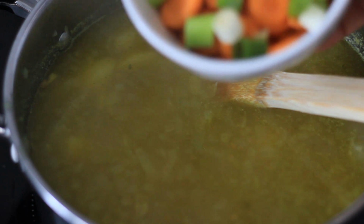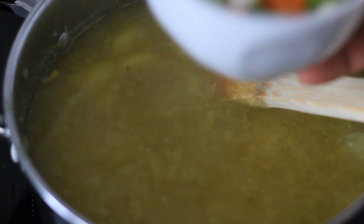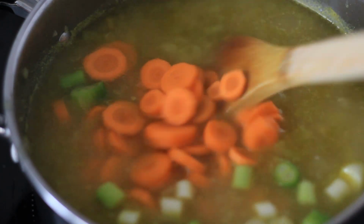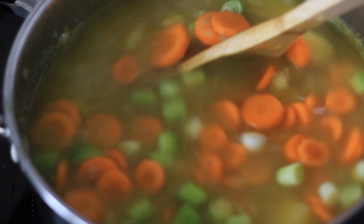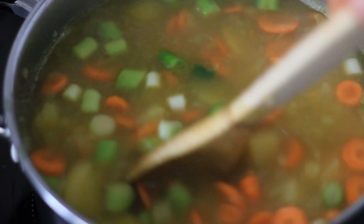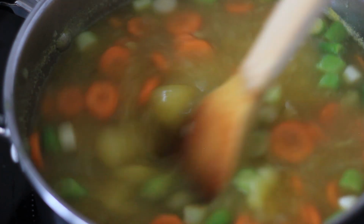Now I'm gonna add in the finely sliced carrots and also spring onion, but you could also use leek if you prefer using leek. Then you want to cover again and cook for about 5 minutes.